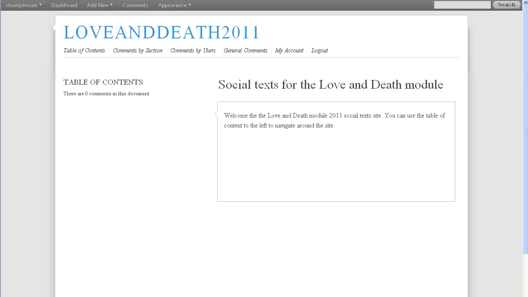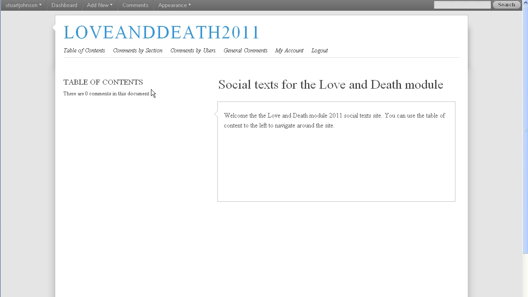Okay, so we've showed you how to register with Digressit and then edit the initial settings and also sort out this welcome page. We're now going to get to the much more useful stuff, which is how to actually create posts that the students can then begin to use Digressit's powerful comments features to comment on.